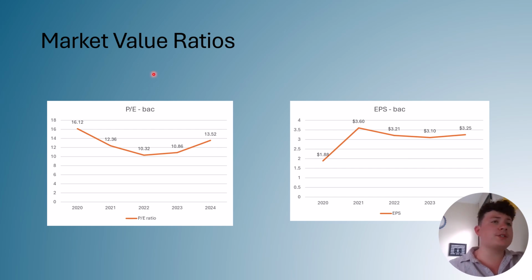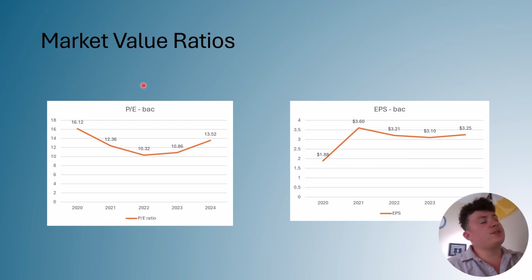The market value ratios. The earnings per share doesn't seem to be really high for JP Morgan, but honestly, this $3 range, from my viewing of some other companies, does not seem to be too extreme in either direction, either too high or too low, and they're maintaining what they're doing. They're probably more often issuing new shares because there is revenue growth.